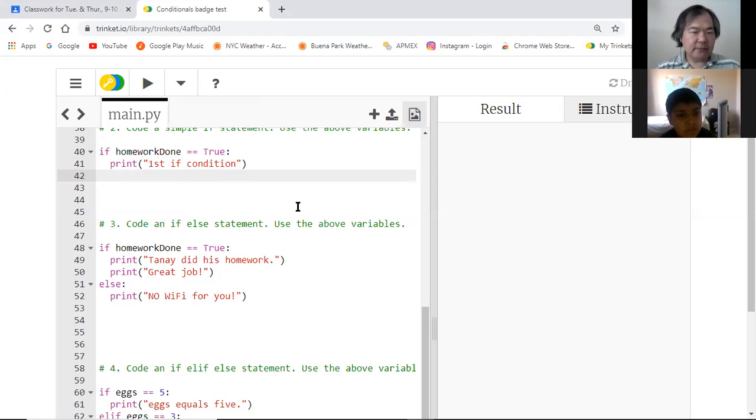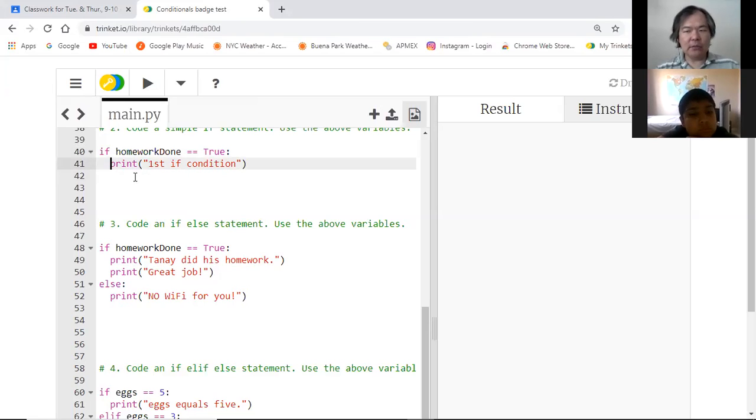Keep in mind that every time we see a colon, that means there's going to be a block of code. This block of code is separate from the main block. They're two different things. All the lines of code that are not indented, that's the main block. Every time you tab or put spaces, that is a different block of code.